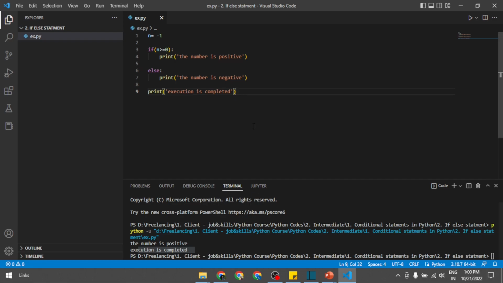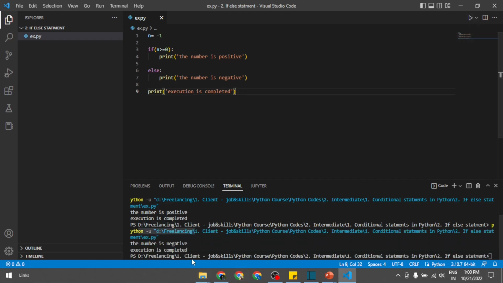Now if I run this, you can see the number is negative, execution is completed, because -1 is not greater than or equal to 0. Hence these statements won't be executed, and it will go to the else condition. Then the following set of statements will be printed. So here the number is negative is printed, and finally it will come out of the if statement and print the normal statement, which is execution is completed.